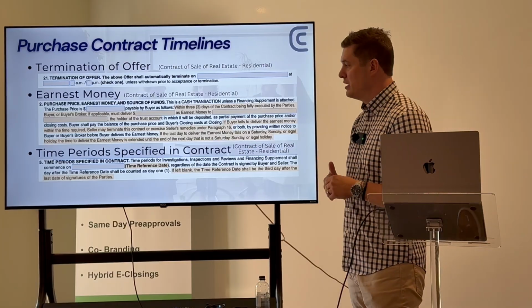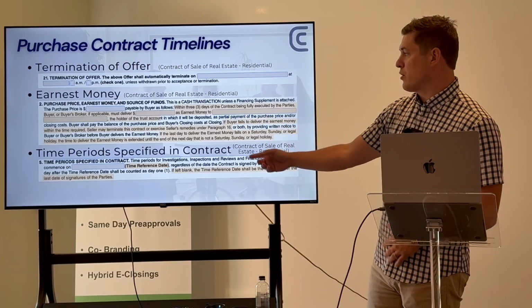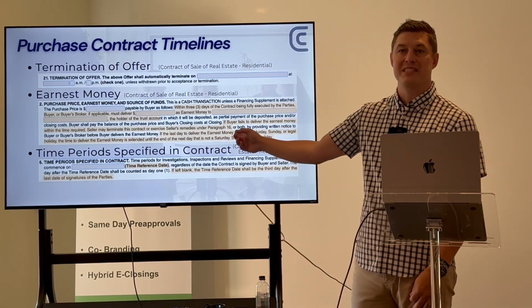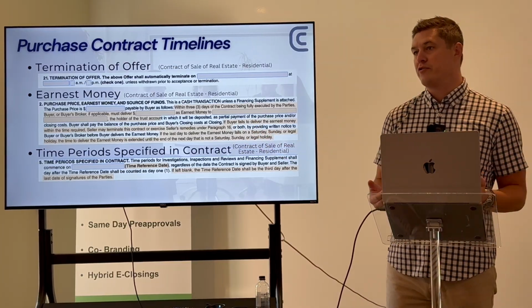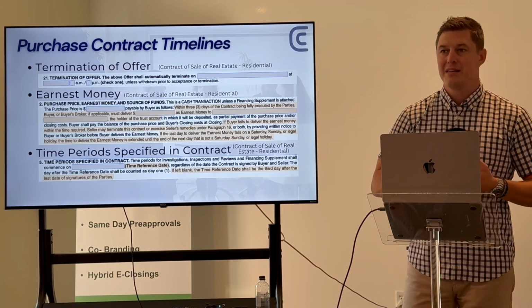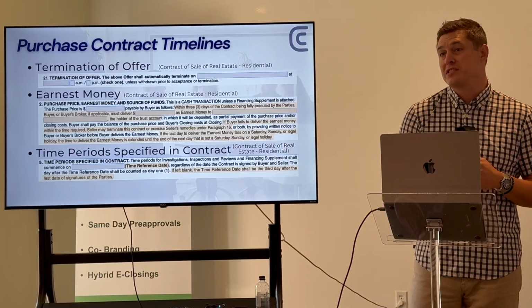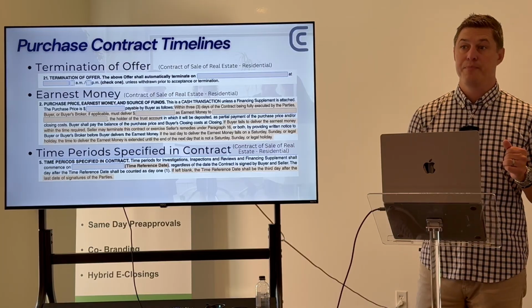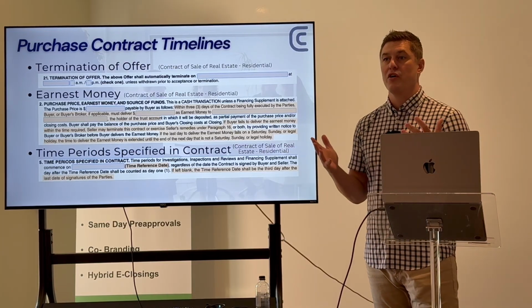Now they're still liable to lose that earnest money, but it makes it really, really hard to collect if it's not somewhere already. So if the buyer fails to deliver the earnest money within the required time, seller may terminate the contract and exercise their remedies under paragraph 16. That means the buyer is in breach of one of the terms of the contract. So they can pursue earnest money at that point. Since there is no earnest money turned in, it's a little trickier. But if it's a large amount, then you can still pursue it in court and get that money plus any damages if there are any damages.